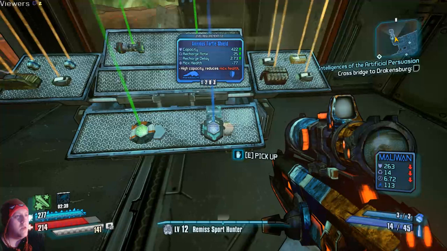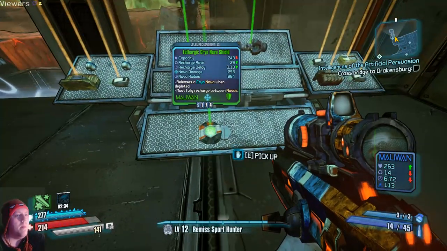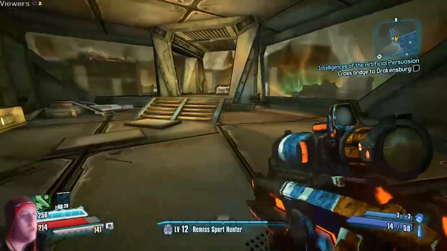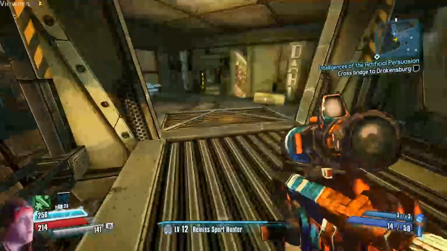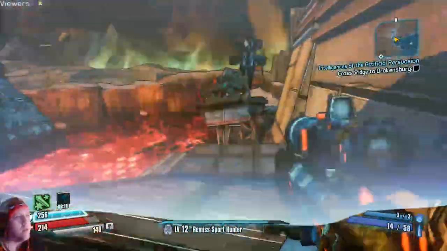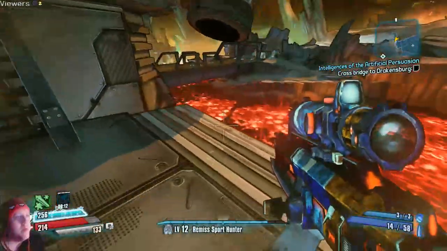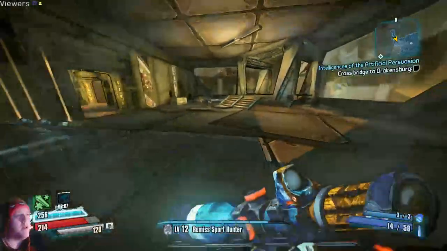Another shield. I do like the Nova. Money. Extend the bridge. No, that's later. Warning, entering vacuum. That looks like an arrow pointing, but I'm almost positive that's not what that is. Okay, I'm getting ahead of myself here.